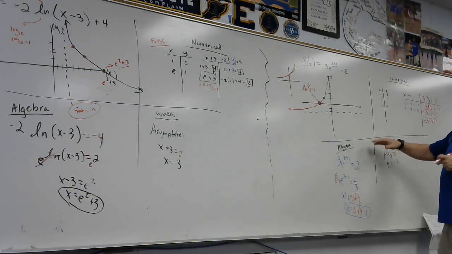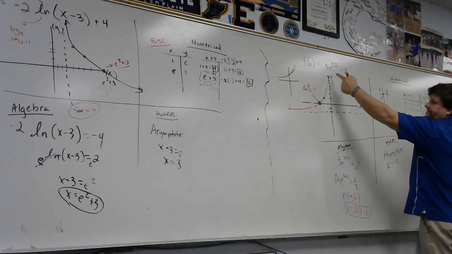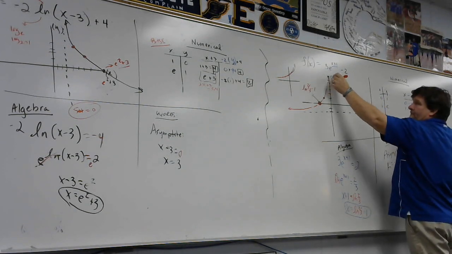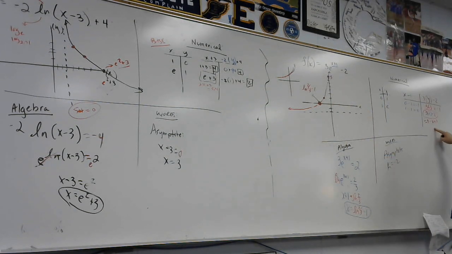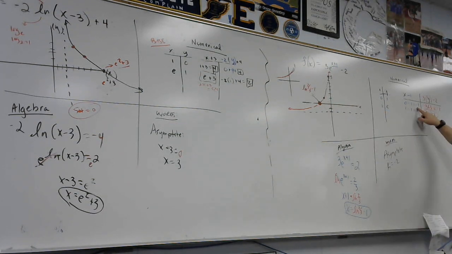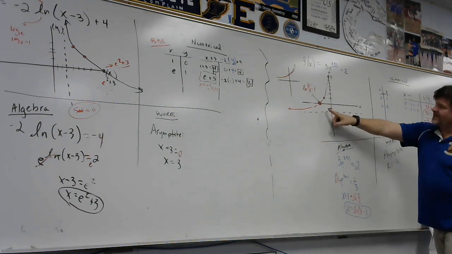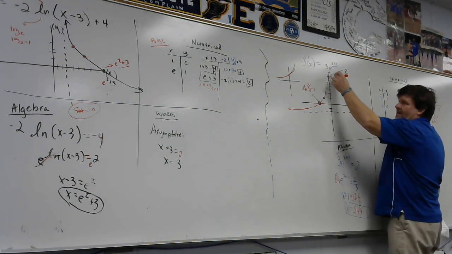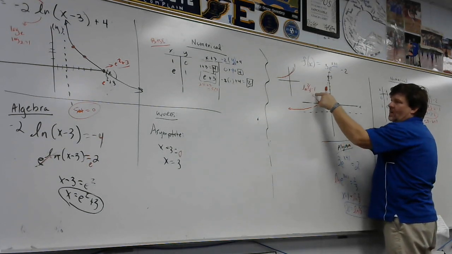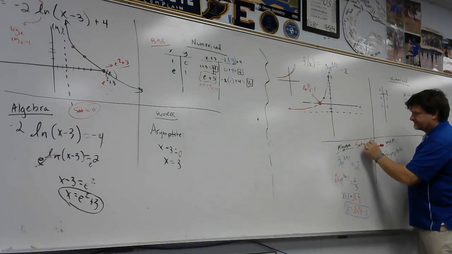And then we come over here, I go to 0 and I go up to about 7, and I put my intercept there. And then from there, I plot my negative 1 and 1. I went over 1 and up 1. And then to find my x-intercept, I know the curve automatically curves down like this. So there's my x-intercept, but what is it? Set it equal to 0, remember.